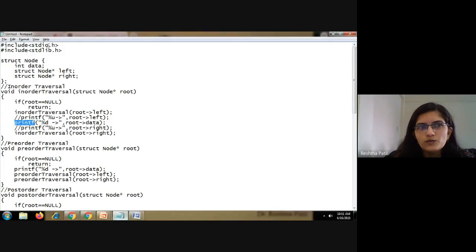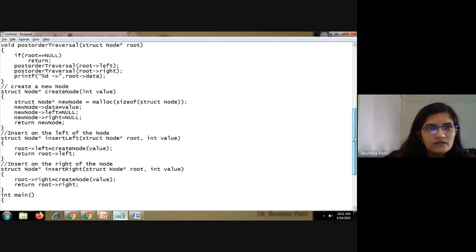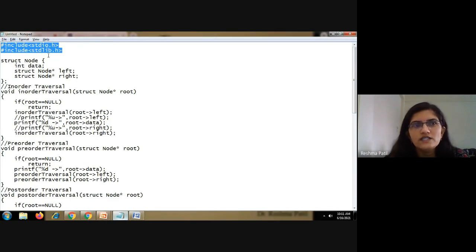Standard input output: printf and scanf are the functions which are used for taking input as well as showing output to the user. And we are using the stdlib header file for memory allocation. Here we are allocating memory using the malloc function, and this malloc function is written under stdlib. That's why we are including these two header files, stdio as well as stdlib.